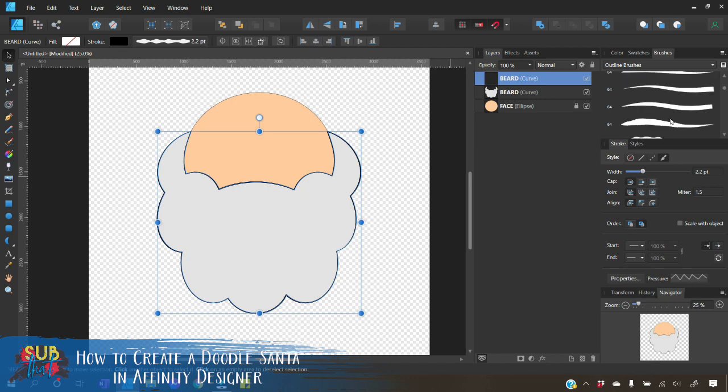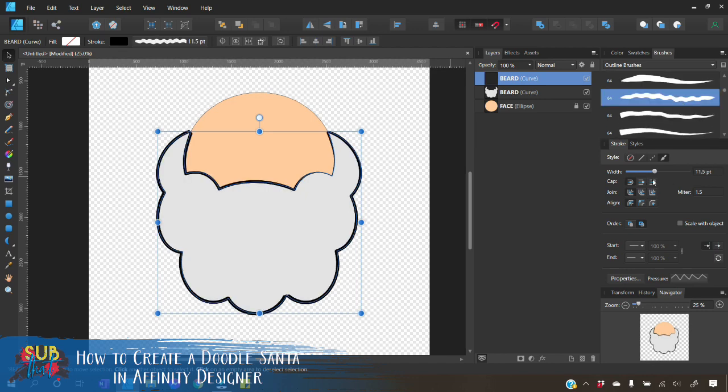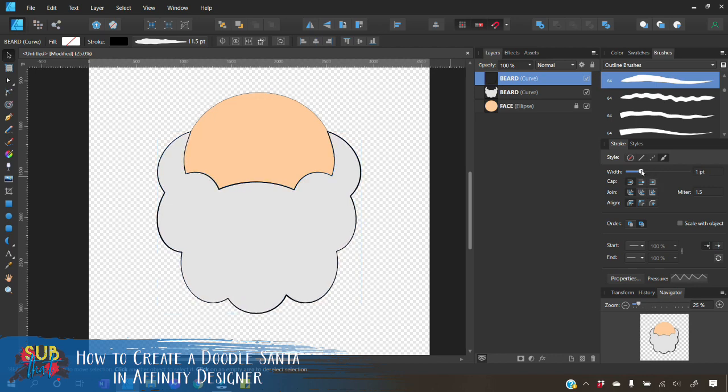Now, I'm a big fan of these outline brushes. These were a freebie from the Artifacts Forge if you signed up for their newsletter. So I think I'm going to use one of these. I'm going to decrease the line weight a little bit. And then we don't want it to be over top of the other layer. We want it to be just off-centered.